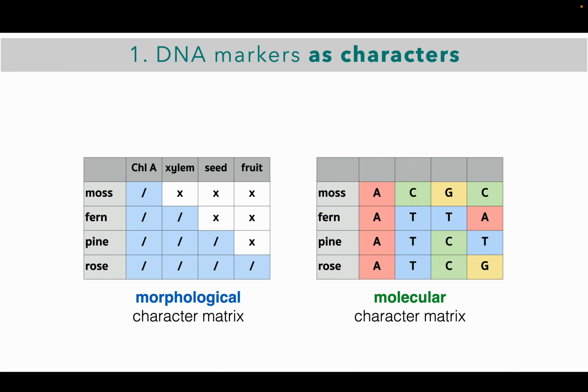So the idea is that instead of using the morphological character matrix that we used before, remember the 0 and 1 that we used for the characters, we use the ATCG instead, and we turn the morphological character matrix into a molecular matrix. And with this technology, instead of 0 and 1 and 7 characters, we can do like 5,000 characters at once, quickly.